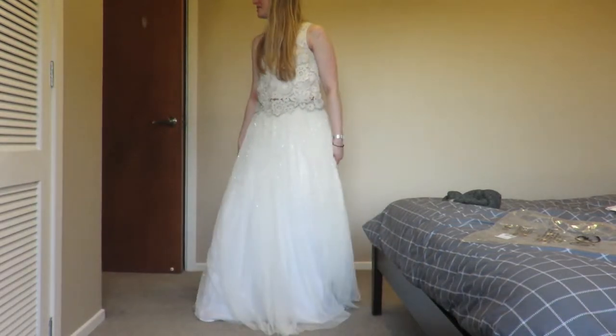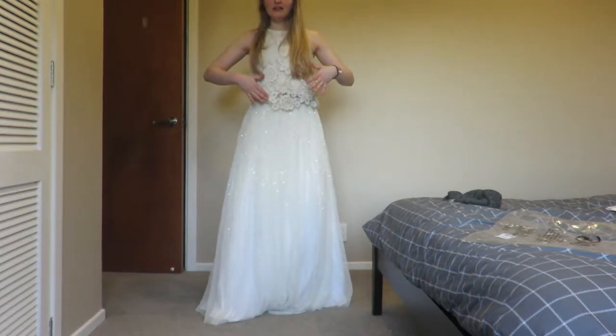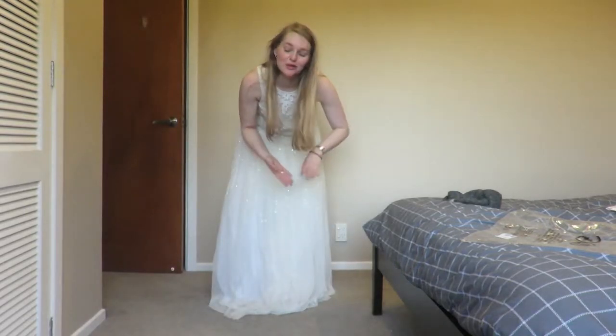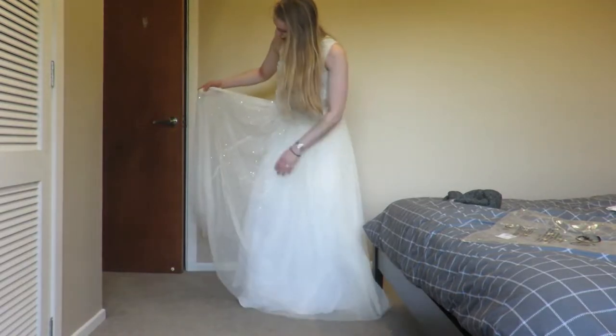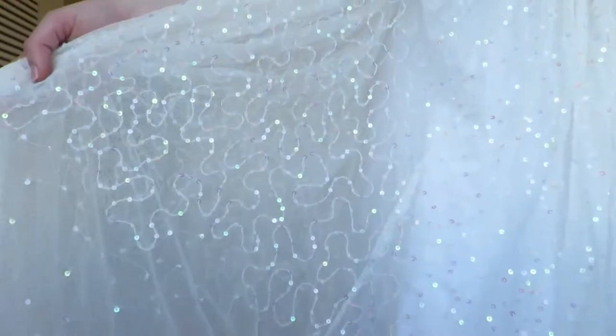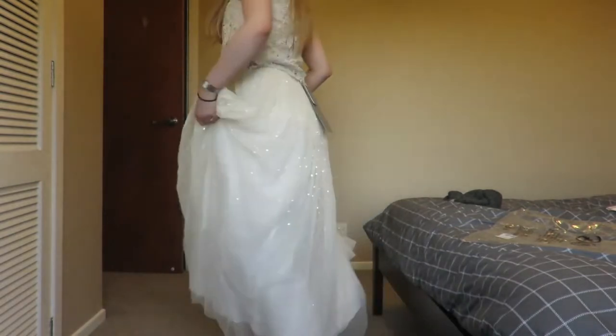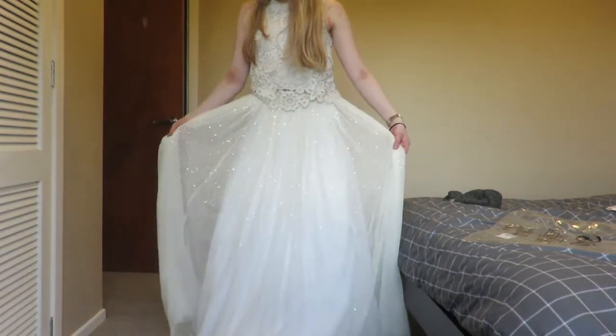It's exactly what I wanted in terms of fabric and flowiness — relatively flowy but not too massive, because I was thinking about having something tight on top. It is a little bit long and I'm not going to be wearing heels, so I wonder if I should try it on with a pair of shoes. I didn't realize it would have these little squiggles amongst the sequins and I'm not sure how I feel about that. The more I looked at it, I didn't really like that the sequin parts shone a little yellow in some lights — that definitely wasn't the vibe — so I ended up returning it and starting again.